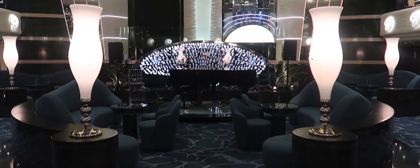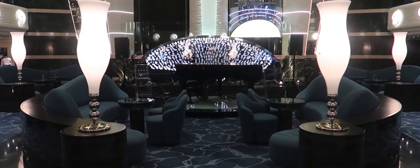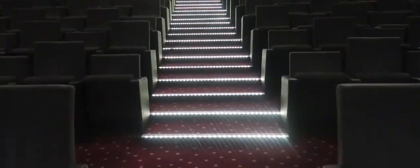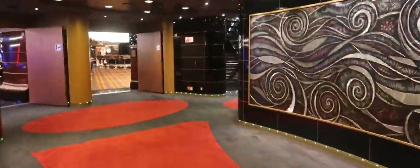The ship. I would give the ship a 5 out of 5, I think. Yeah, I think out of all of the MSC ships that we've been on, this was the most spectacular, really. I think there were just lots of little places that you could go and sit. It didn't feel too big. I found with Virtuosa it's just massive open spaces, whereas Preziosa I just thought was quite grand. And as it's an older ship, yeah, I really liked Preziosa. How about you?